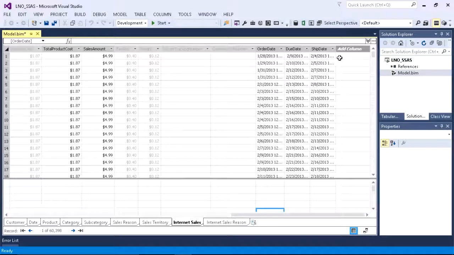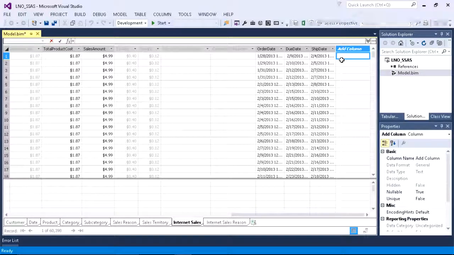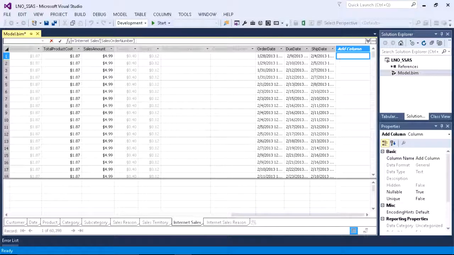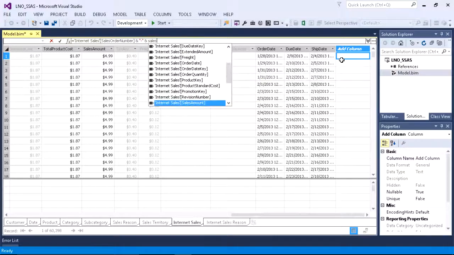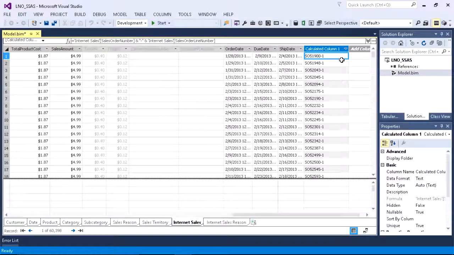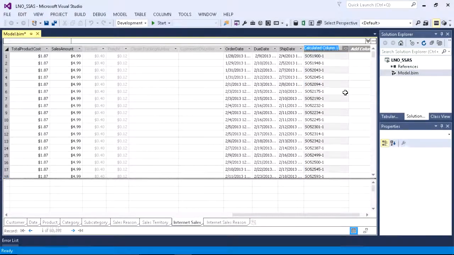But the main thing I want to do is that same calculation. I want to get the sales order number, concatenate it with the line number. See, the IntelliSense works really nice. You start typing, and it kind of knows what you're looking for. And what you type is kind of partial of what the whole name is, which is really nice. So this is our alternate key.